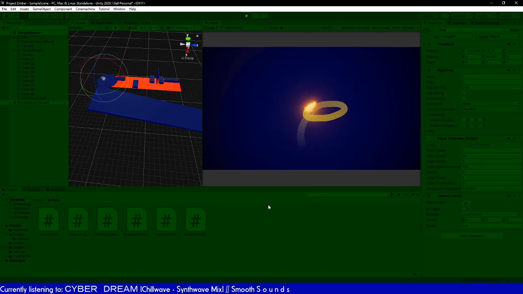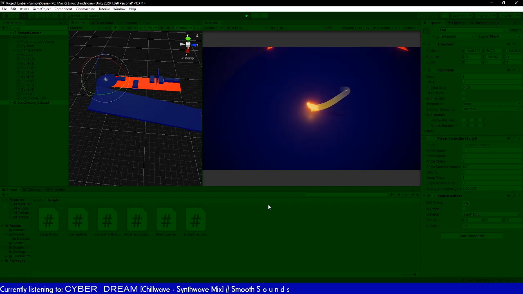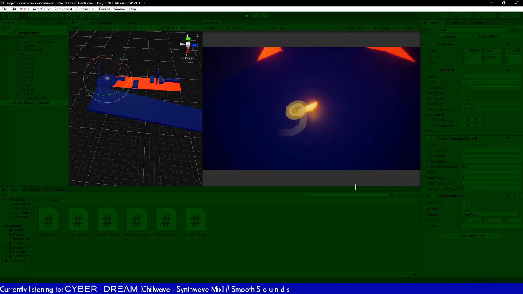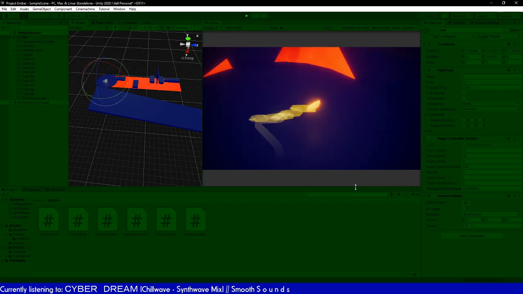Okay, so it does decelerate as we move, as we do this. And it doesn't ever go below 5, which I could actually be okay with, maybe? But that movement's just a bit too snappy.